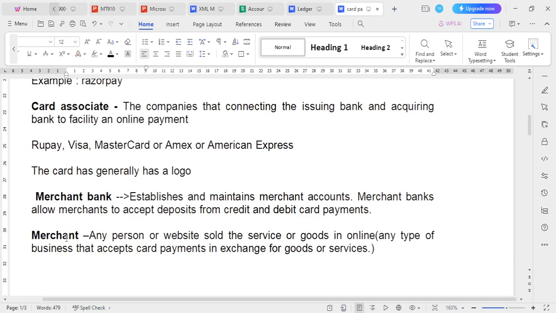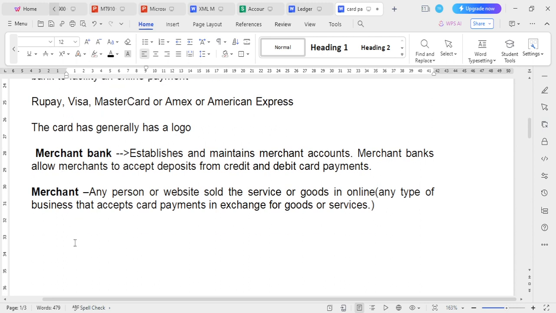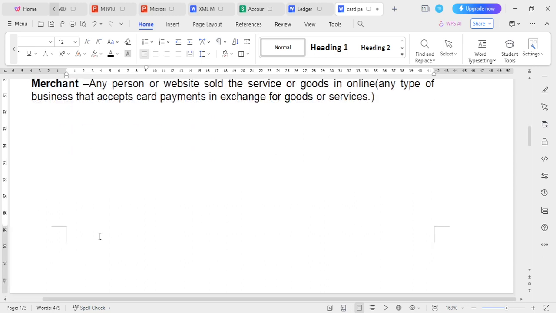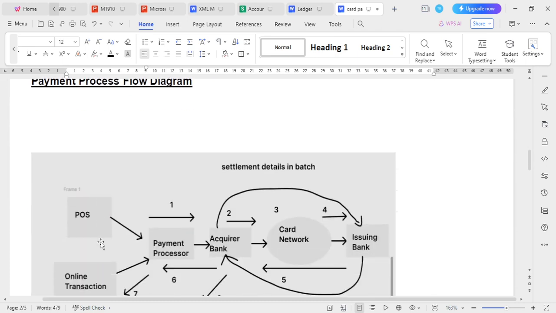Merchant bank. Suppose you purchase a product, that product amount needs to reach person B. That person B we call a merchant. Person B holds the account in the merchant bank. That's what we call a merchant bank. Merchant bank means the one who gets the final amount. Suppose they sold a service or any kind of product, the amount needs to be sent to the merchant, the owner of the particular shop or website. That person we call a merchant. These are the basic terminologies.